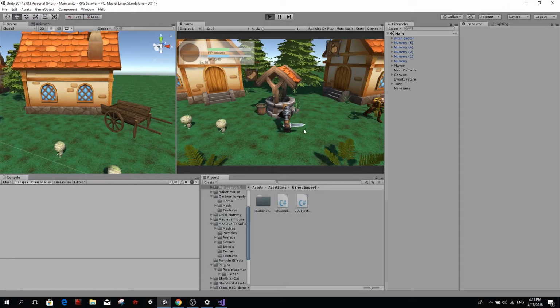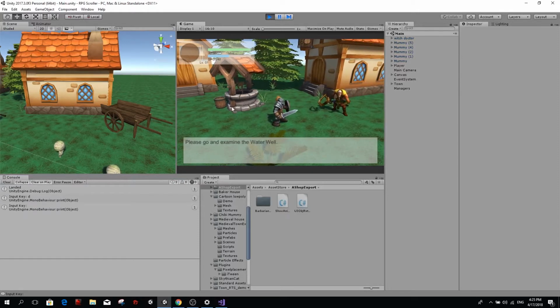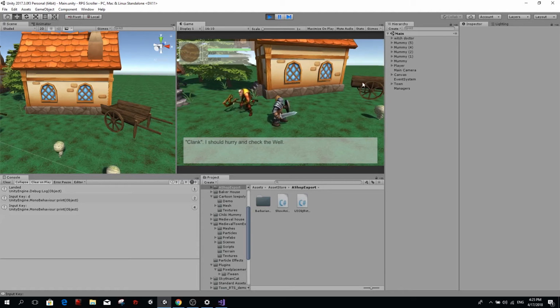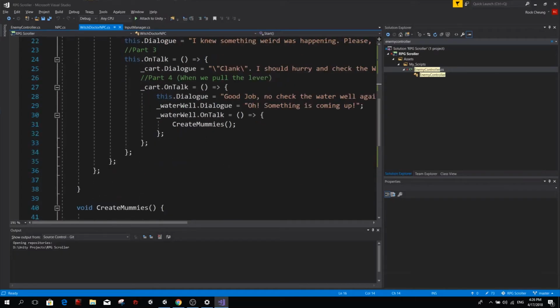So let me show you what we did last time very quickly. We could talk with the witch doctor, then we talked with the water well, so it tells us to talk with the witch doctor again. Now the witch doctor tells us to go and pull a lever here. So the lever, we pull it, and now if we go check the well, we see something is coming up. But then nothing came up because we haven't created our mummies yet.